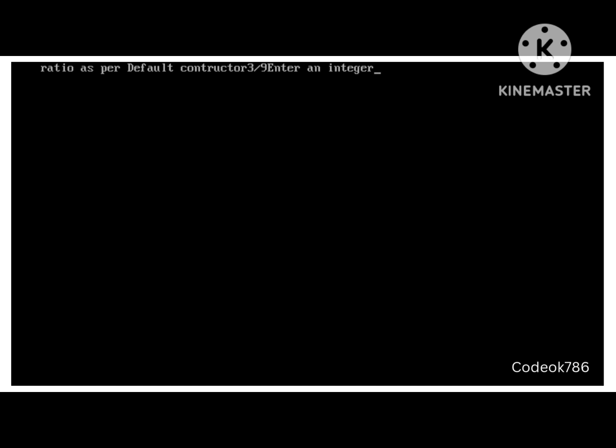Now I want to enter an integer on the next line. Let me check. Here I will enter 5. Then the ratio as per the default divides.